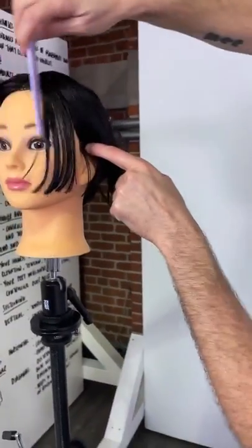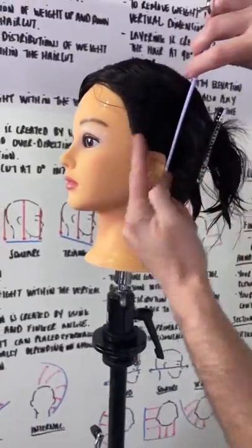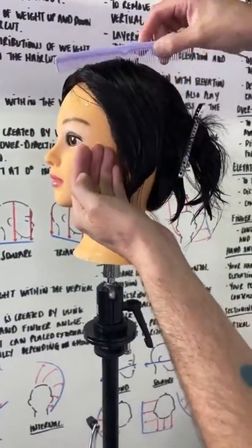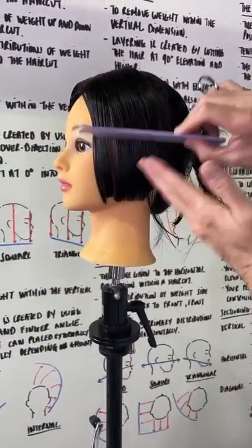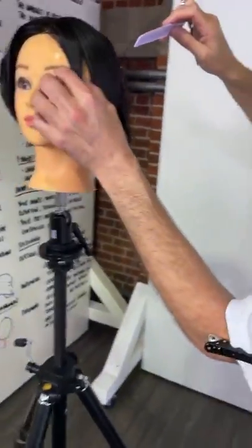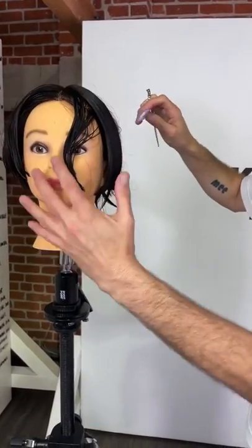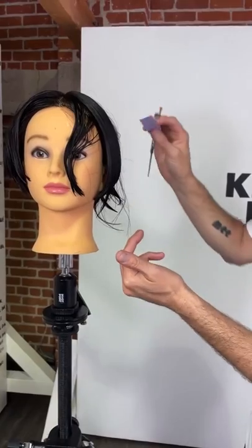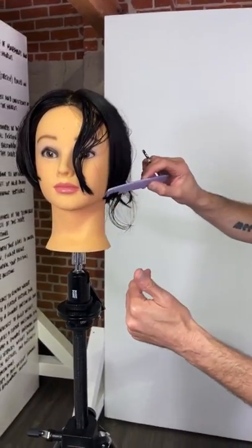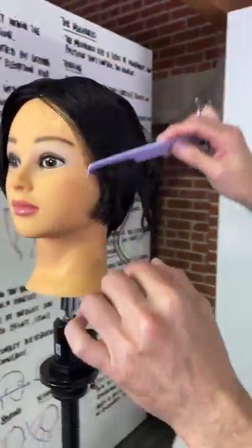That's happening because that's what your hairline does. You see how it comes forward? It doesn't just go straight up, it actually climbs and moves forward. So that's why that's happening. If I don't want that, then I have to keep my elevation lower than that area. Keep in mind, I'm going to cut a fringe, so there will not be a hole there. This is the hair that falls on the face, not the hair that falls into the side. So I'll maintain that through here, as you can see. And then this will be gone later because that's going to be my fringe area.